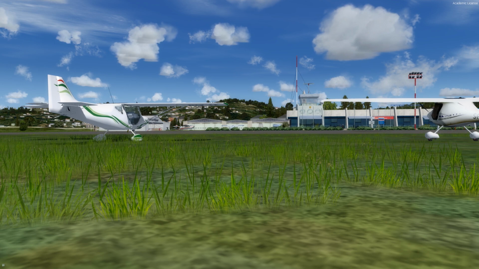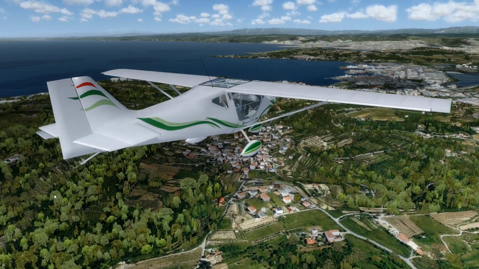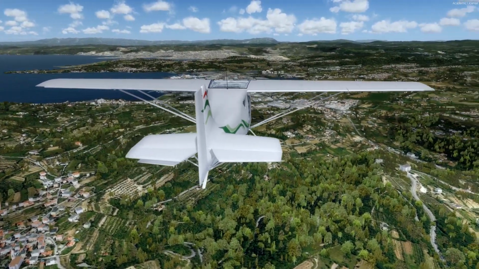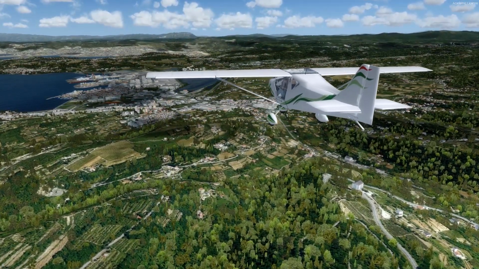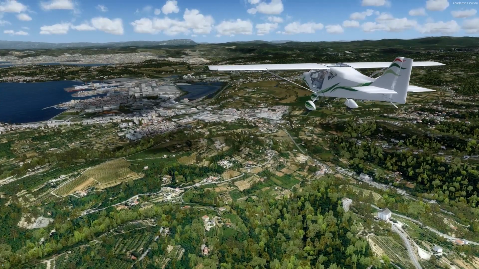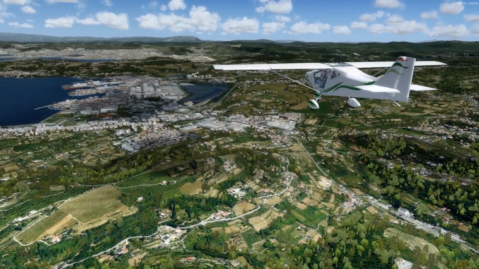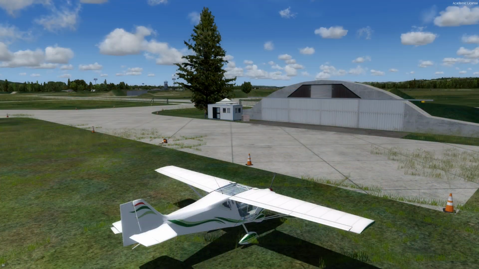In today's video I'll talk more about the general aviation section of aircraft settings, but you can also use those settings for airliners. I prefer using two presets. One preset is for VFR aircraft and flying VFR, and that is the profile I'll be explaining today. I also have a preset for airliners like the FS Labs A320, and you can also use that kind of preset for the PMDG aircraft.